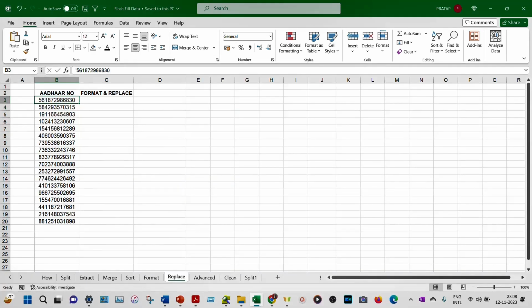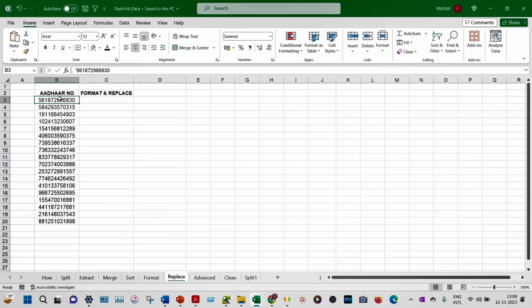Replacing part of a string with some other text is a very common operation in Excel. To have it done, we either use the replace function or we can type the desired value in the first cell and let Flash Fill automatically fill in the remaining cells. Let's say you have a list of Aadhaar numbers and you want to first format them in a predefined manner and then censor the sensitive information by replacing all but the first two and last two digits with the alphabet X.